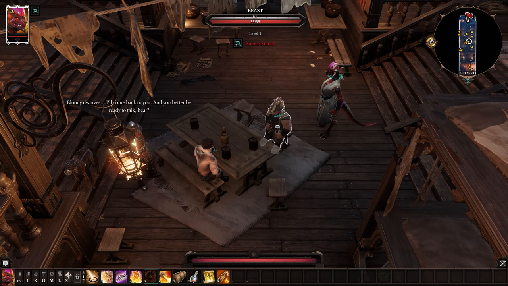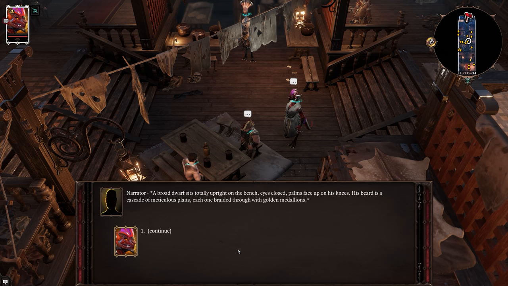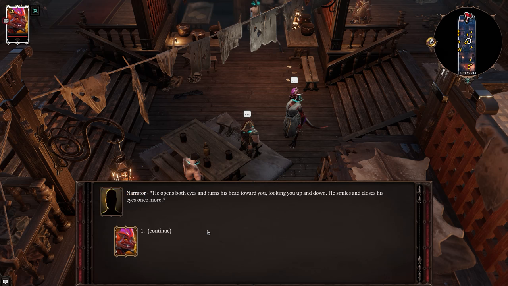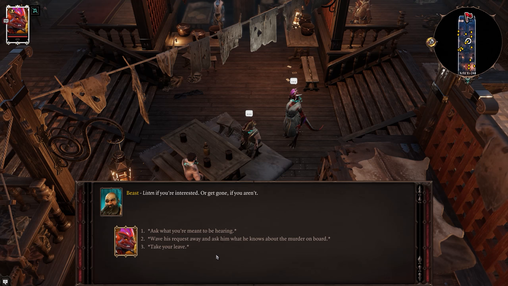What a beast! A broad dwarf sits totally upright on the bench, eyes closed, palms face up on his knees. His beard is a cascade of meticulous plaits, each one braided through with golden medallions. He raises an eyebrow as you approach, but doesn't open his eyes. Listen up, boy. You hear that? He opens both eyes and turns his head toward you, looking you up and down. He smiles and closes his eyes once more. You look like a boy to me. Listen if you're interested, or get gone if you aren't.